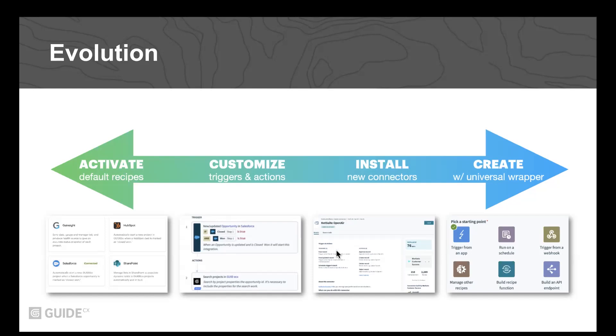What's even more exciting is that you could also connect with systems we've never connected with before. The sky's the limit — there are already over a thousand connectors available in Recipe Builder. In the past, I would have had to tell you that NetSuite, Zendesk, or ConnectWise would need to wait weeks or months for our engineers. No longer — you can get started today. And even if you find a system that has never built a connector inside Recipe Builder, you can still take advantage of their APIs, with GuideCX responding to those triggers all unified in one place.